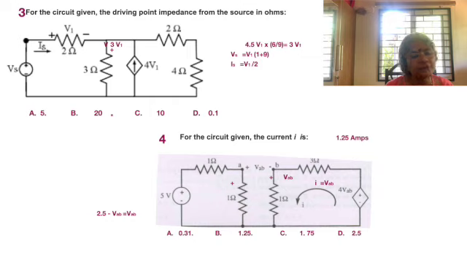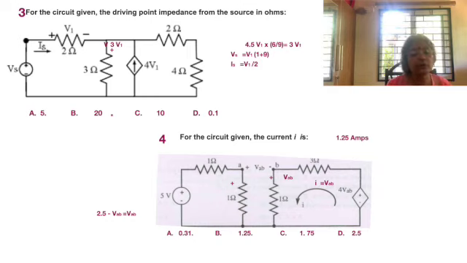In other words, there's a current flow, and it's independent of the current flow in the left loop, and it's equal to 4 VAB by 4, or VAB. So the current is also now called VAB. The current that is shown as I is equal to VAB. What is required of us is, for the circuit given, the current I. This is what we are supposed to find out.